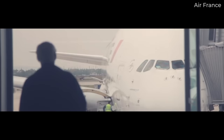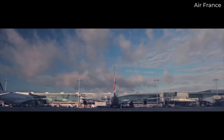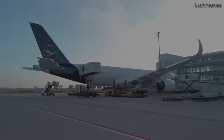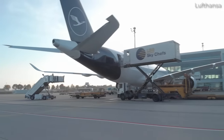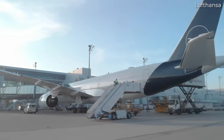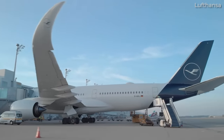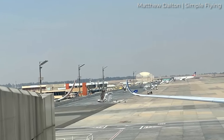Let's say that you're sitting at an airport gate looking out at all the big jets parked on the apron. Because you're already familiar with the basics of plane spotting and aircraft identification, you see that two Airbus A350s are parked side by side. To your knowledge, there is only the A350-900 and the A350-1000, but the jets you see are both dash 900s. And, with no updated NEO-type variants yet to be announced, it seems odd that the two A350s in front of you have different winglets. So, why might this be?